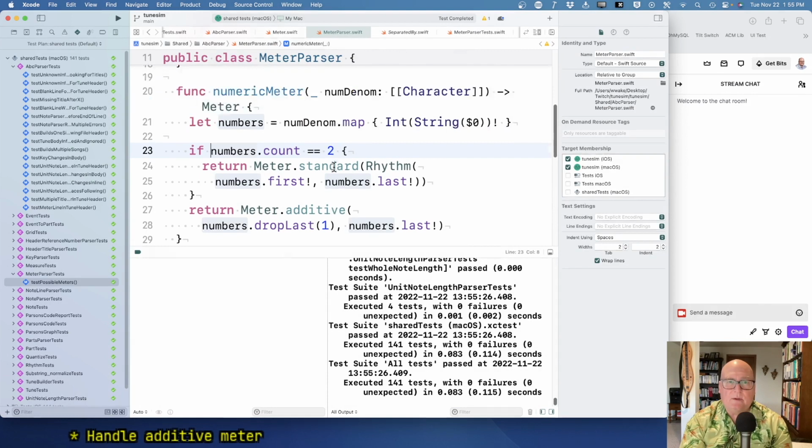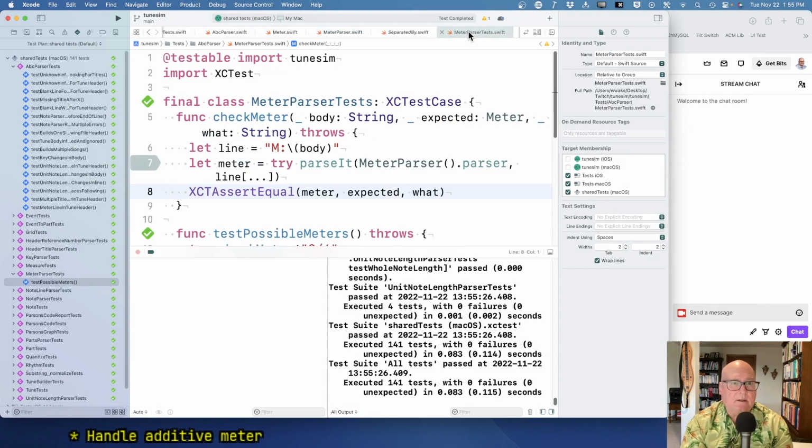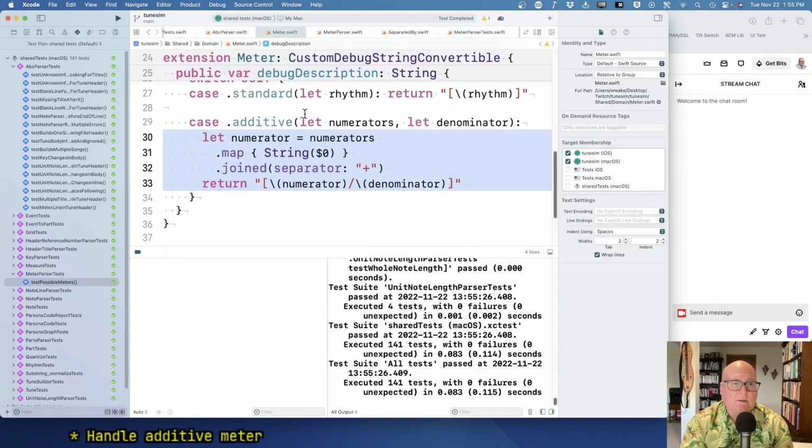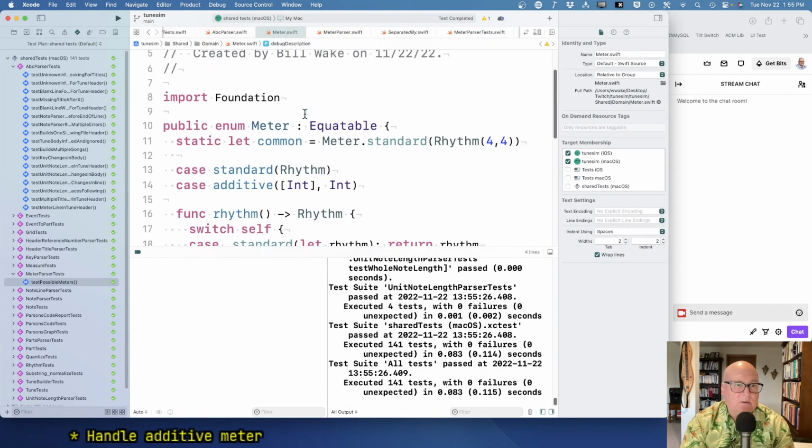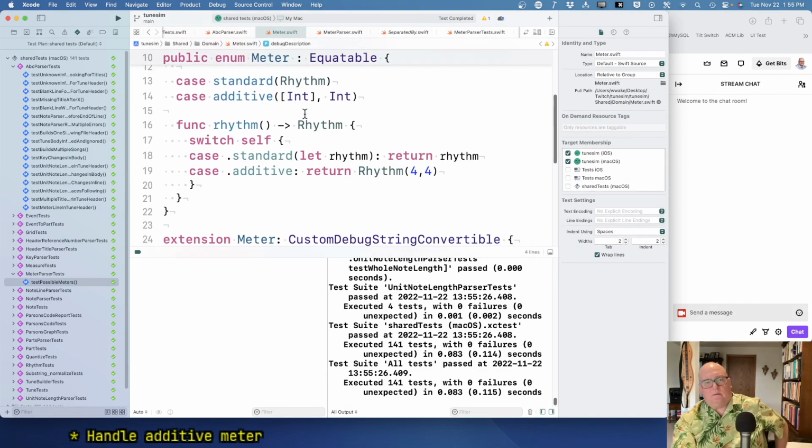Okay, now the thing that's not working is meter. We said, what's your rhythm? And we don't really answer the question here. Okay, so I think it's time for some meter tests.